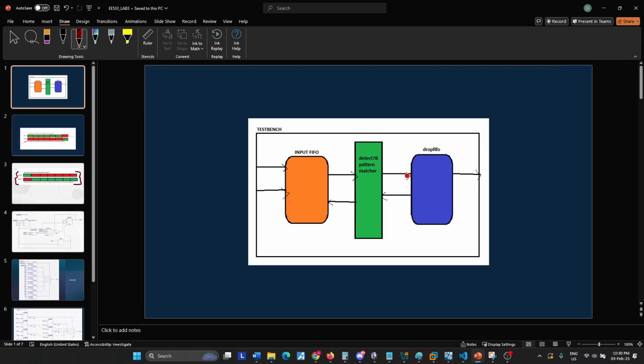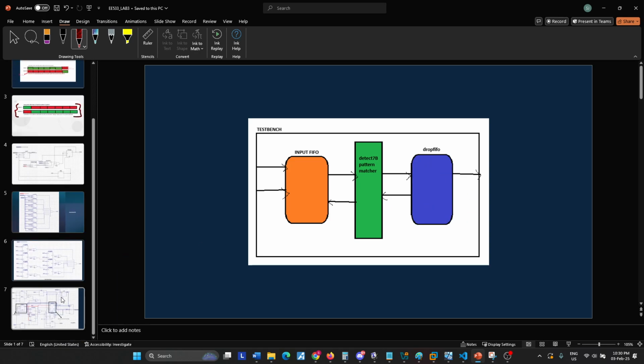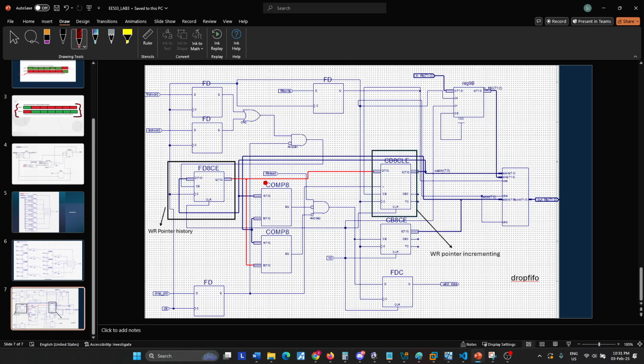Following the pattern matching algorithm, whether the packet was matched or not, we go into the drop FIFO. The drop FIFO is where the actual packet dropping mechanism is, and where we decide whether to send the incoming data into the FIFO for further processing or not.